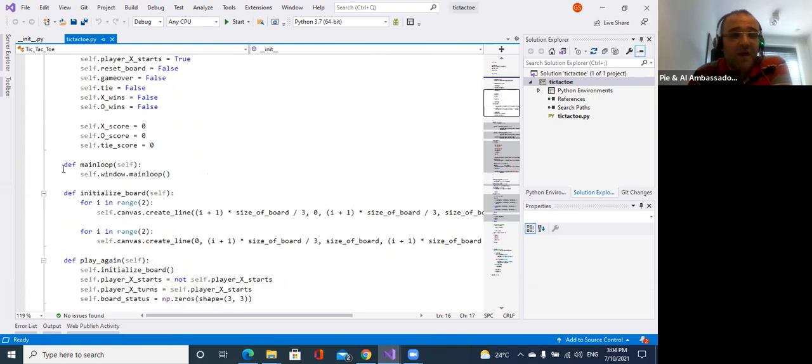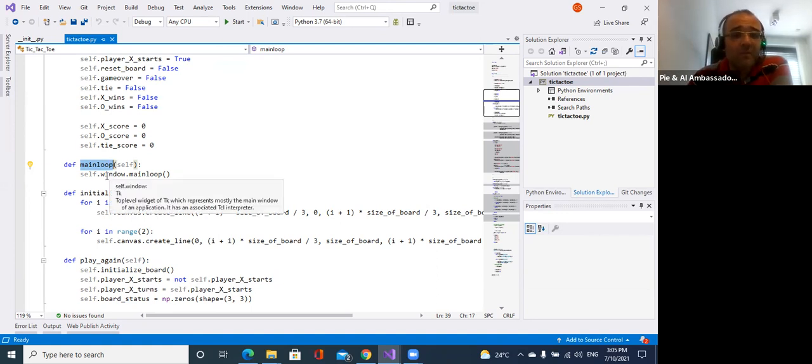Then we have another function, the main loop. Remember, I told you that in game programming we always have a main loop. The main loop in general is what keeps the game continuous, able to be played again and again until a finishing condition happens. For example, in the XO game, when we have 3 X's or 3 O's in a line, this will break the loop. Or when all 9 squares are full, this also breaks the loop. So this is the main loop.